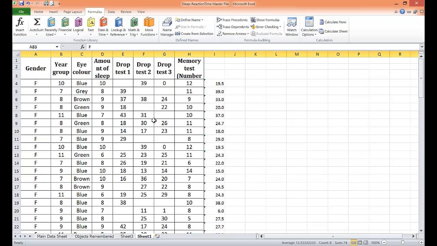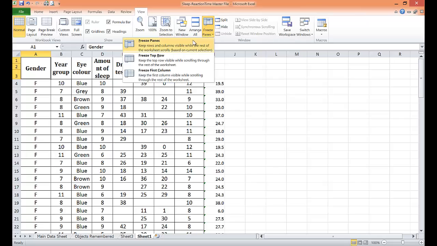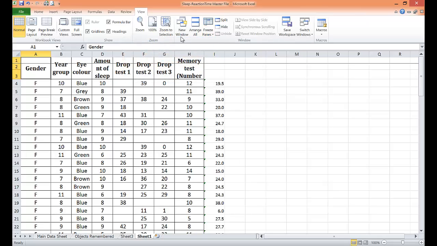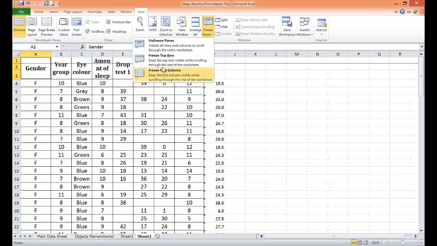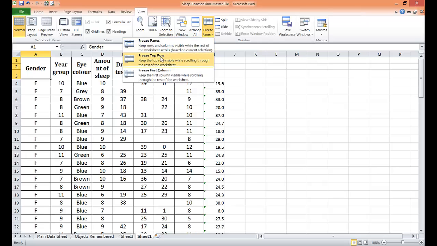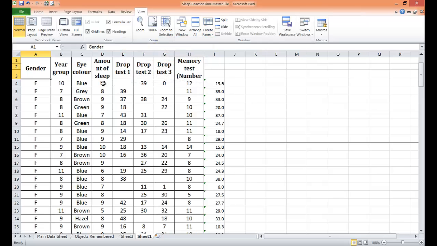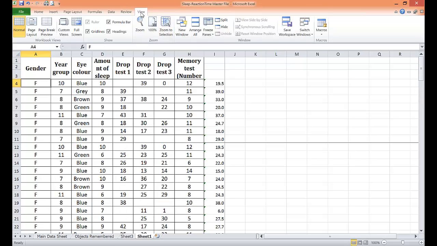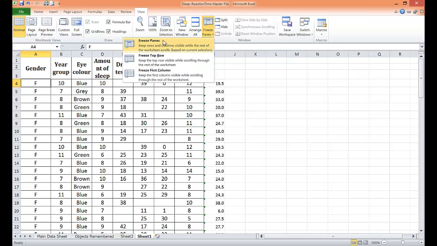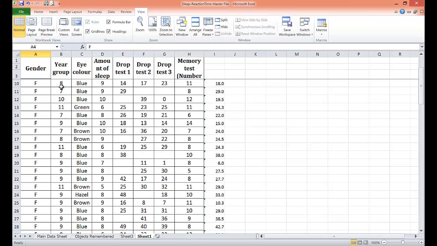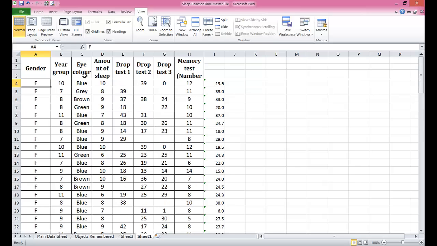Now, the thing we must do with data is check whether we've got any outliers. So what I tend to do is view, freeze panes, freeze the top row. I'll actually freeze. So we'll unfreeze those panes. We'll actually freeze where we are now, just freeze panes. Okay, so let's just do that again. View, freeze panes, unfreeze panes. Click in the top cell there. So freeze panes. Yeah, that's better. So it allows us to keep seeing the headings all the time.